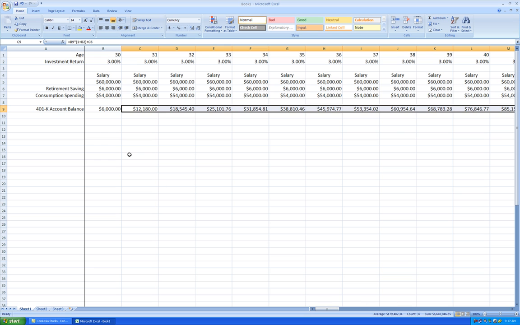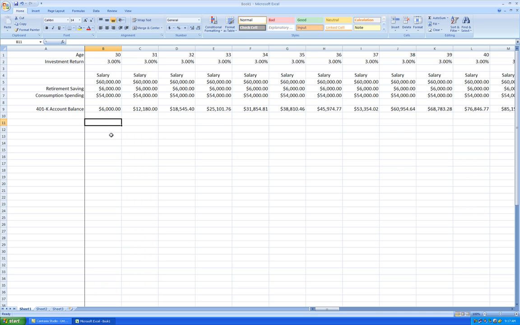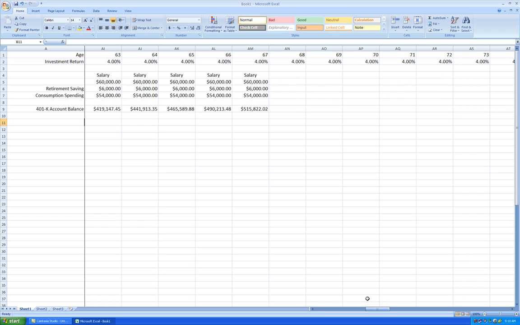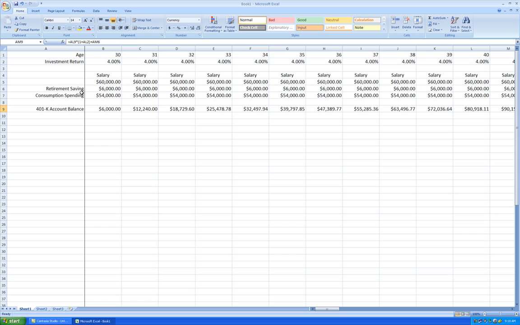Now, we can change many of the things in our spreadsheet, many of the entries. We could assume, if we think it's reasonable, an investment return of 4% and have more money later. Rather obvious, but at 4% we would have $515,000, almost 10 times salary, maybe 8.5 times salary. We could change the amount we decide to save. We could save maybe $8,000 a year.